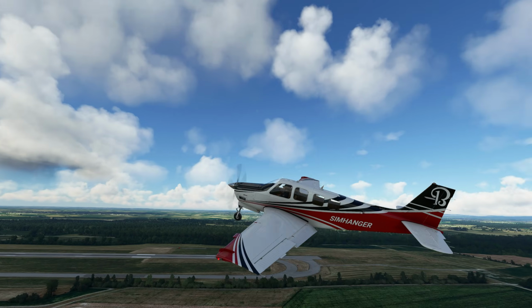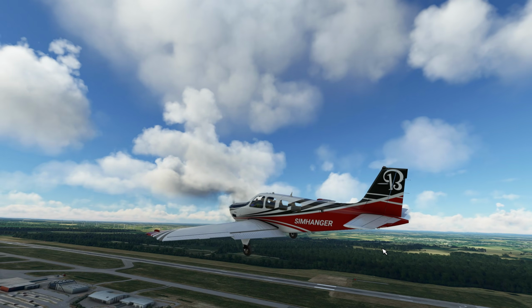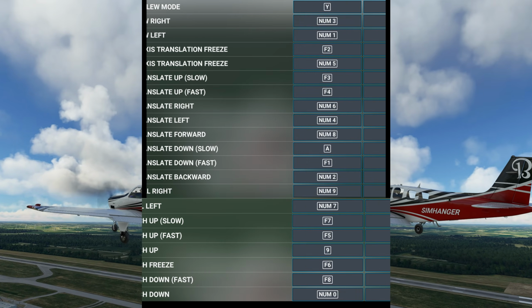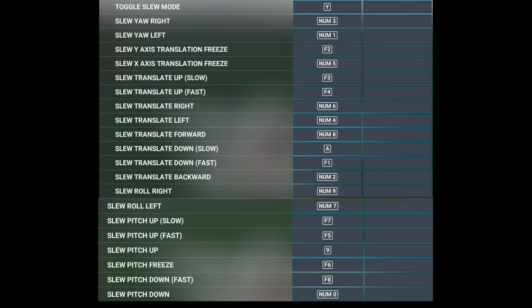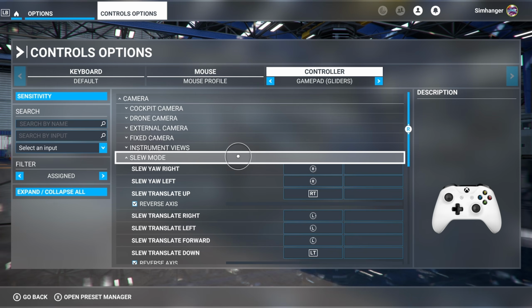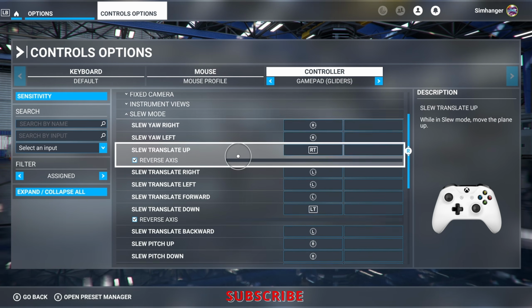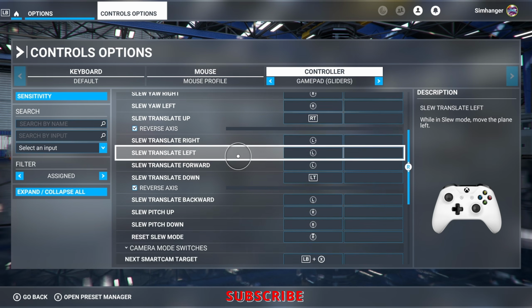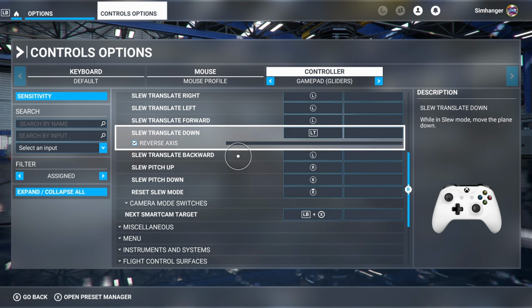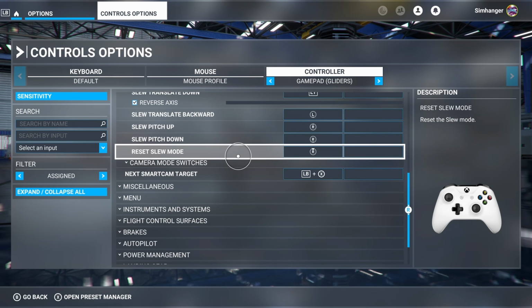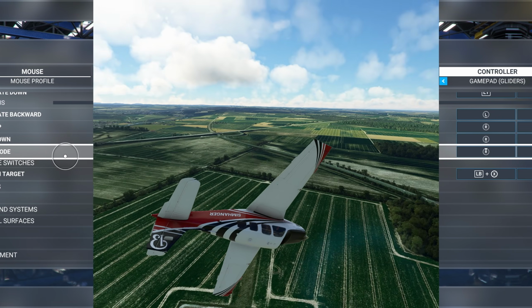Well, that's it for slew mode. I hope you found it useful and informative and will be of some use to you. As mentioned earlier, the default key bindings and gamepad controller mappings can be found via your controller options, and it is a submenu within your camera settings. Here is a quick summary of those bindings. I find it's not necessary to remember all of them, just the main ones, such as moving forward, backwards, side to side, and F4 for gaining altitude after a rare crash, of course.